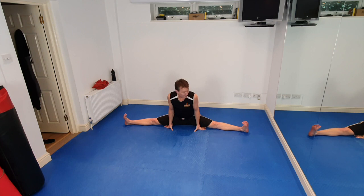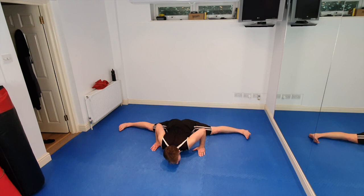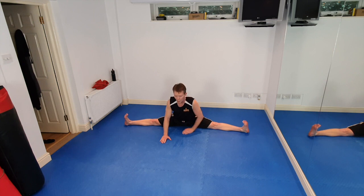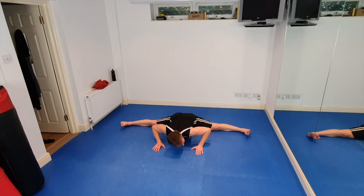And my hips are now behind my ankles, behind that imaginary line. Okay, we'll do this twice more. So step forwards with the hands, chest to the floor, push yourself backwards. Keep going up onto the heels, hips behind the ankles, and your toes pointing up and tight. Don't even go floppy, pull them back here. Okay, last one, forwards, chest to the floor, push backwards, stay low, and come back up.